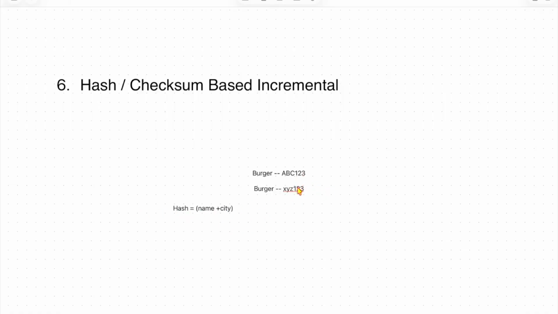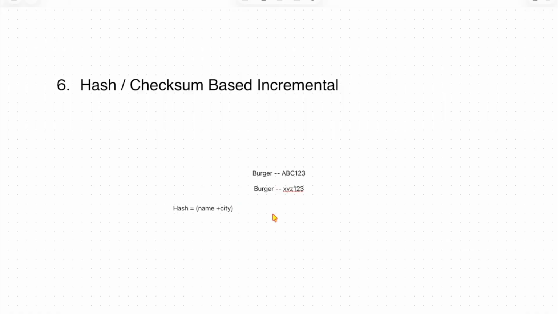The hash code will be generated by this formula. Every time you compare it, you will identify the changes. As simple as that. If there is a change, you read the data. If there is no change, you're not reading the data. Based on that, you will take a call.